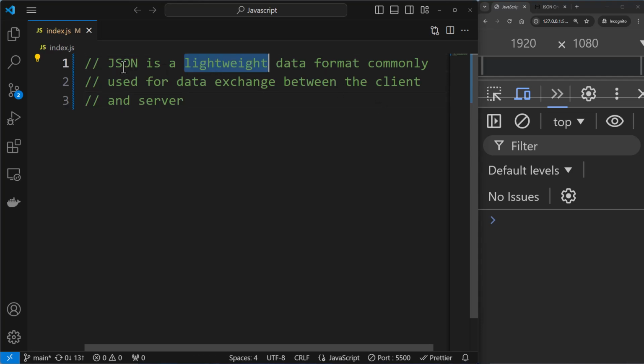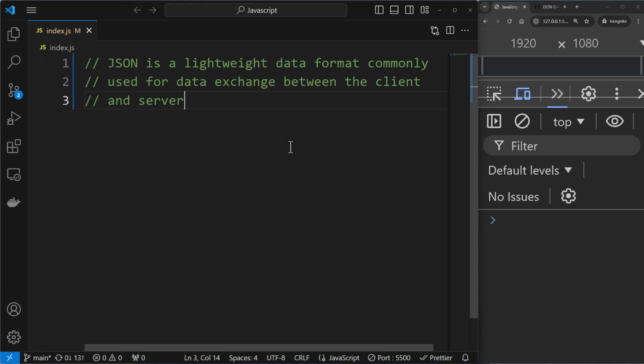If you're working in programming, if you're working as a developer anywhere, it's very likely that you've heard of JSON, and you must have also used it. Now, how do you work with or make use of JSON in JavaScript? That is what we are going to talk about.